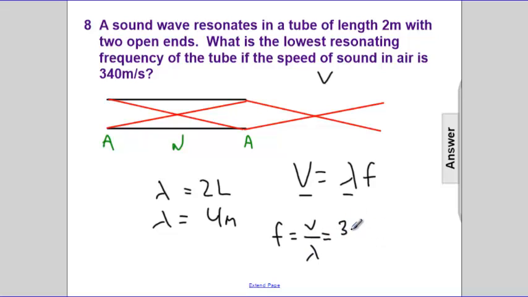That frequency will be the velocity of the wave divided by the wavelength. We end up with 340 meters per second divided by the wavelength of 4 meters. Meters per second over meters will leave us with 1 over seconds for units, which are units of hertz for frequency.